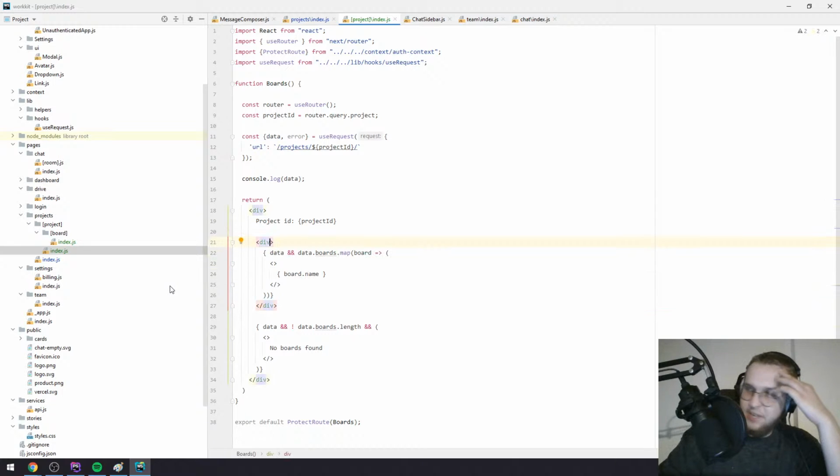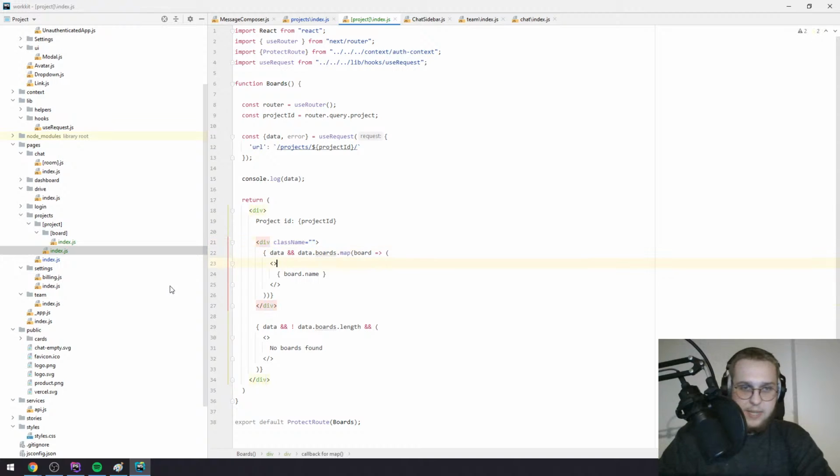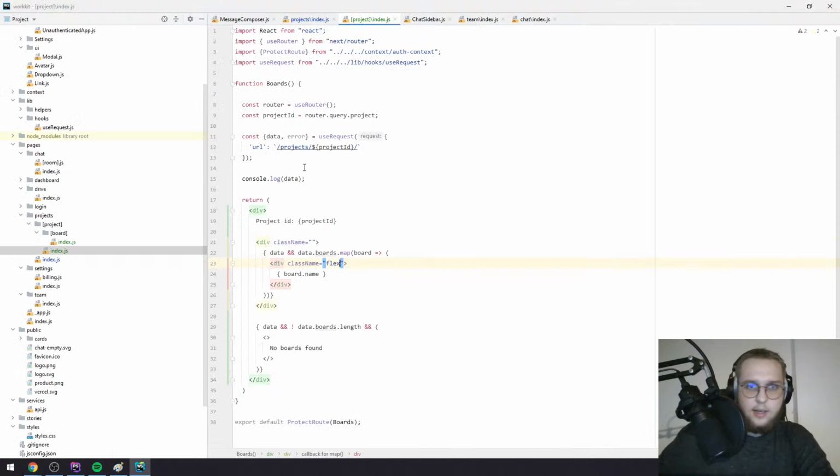I don't think we can do something crazy with just a list of names, but for starters, we could just make it flex, make it full width. I guess this would be a default thing.